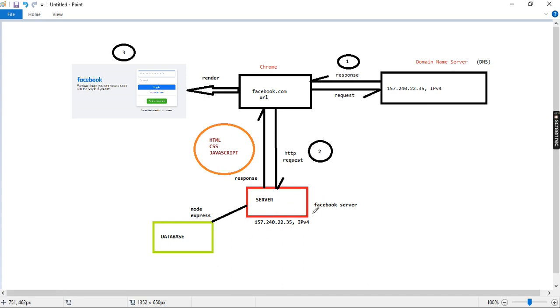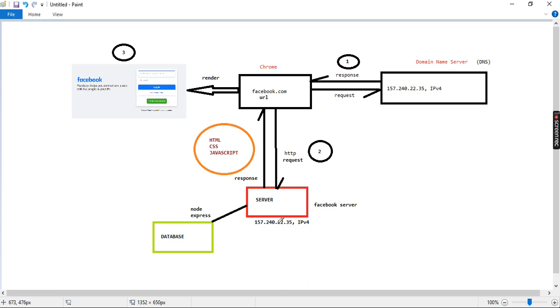From the Facebook server only, the Chrome browser gets and displays the Facebook page. If you type youtube.com, there is a separate YouTube server, and from the YouTube server only we get the HTML, CSS and JavaScript and display the YouTube page.